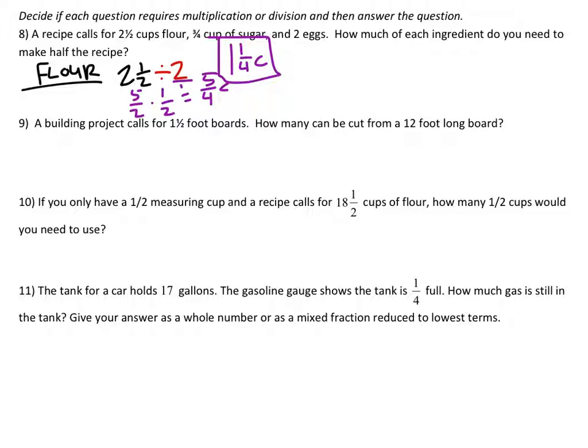The sugar is going to be cut up a little bit different, right? Which is 3/4 of a cup of sugar. But this one, I can either divide by 2, or I can say, you know what, it's half of 3/4. So 3/4 of a half as well would work. So the order of that doesn't matter. But this may save us a step on this one, because now I can take 3 times 1 is 3, 4 times 2 is 8. So it'd be 3/8 cups of sugar.